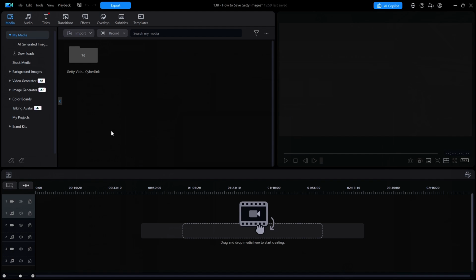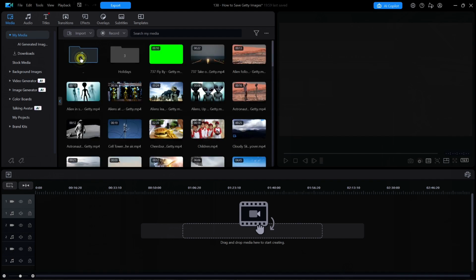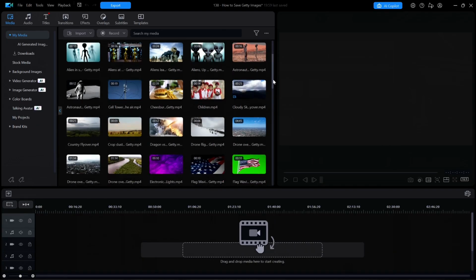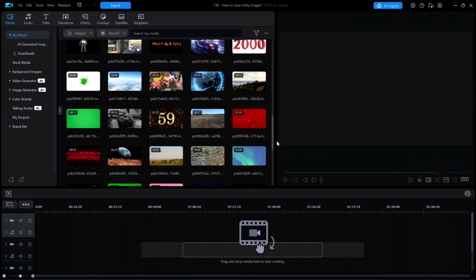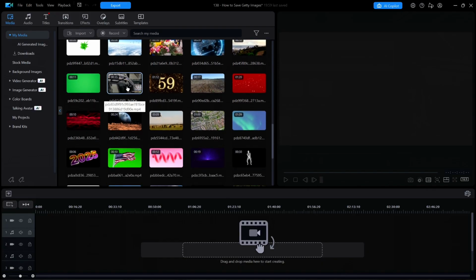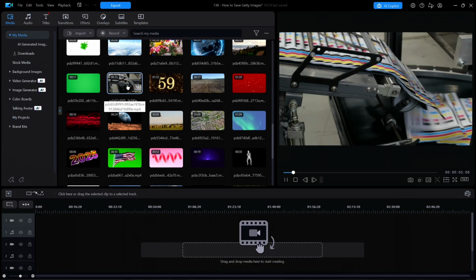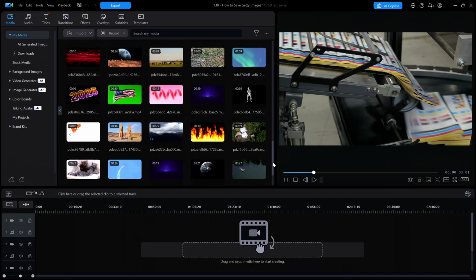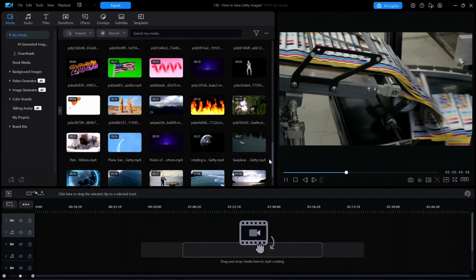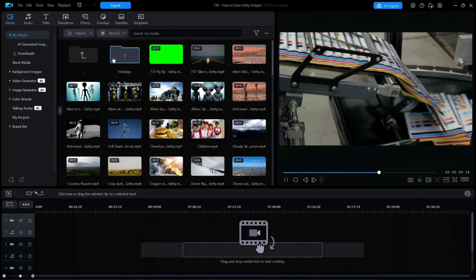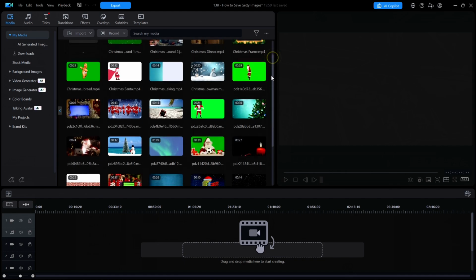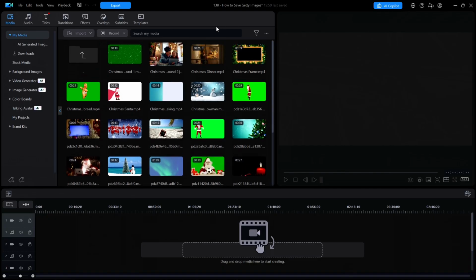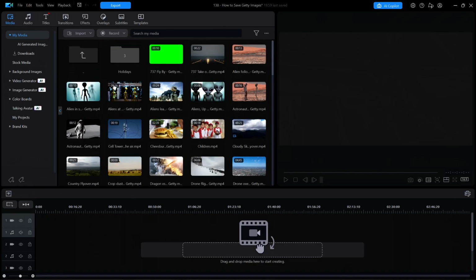That folder should now appear in my media library. I'll double-click it to open it up. These are all the Getty videos that have been downloaded, but none of them still resides in that hidden Getty folder. When PowerDirector starts up, it does not have to take the time to read the JSON file to make all these videos and image files show up in the Getty library. I can use any one of these without worrying about being connected to the internet or the Getty servers. And as you can tell, I have changed the name of some of them, but many still have the original complicated name that starts with PDZ something.